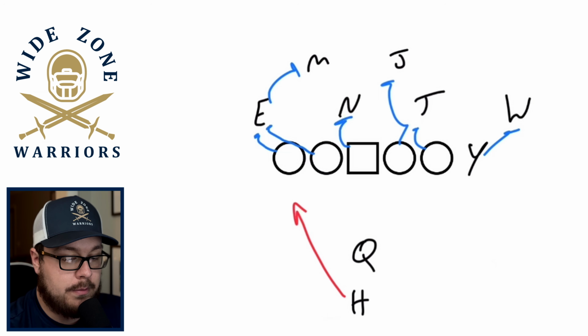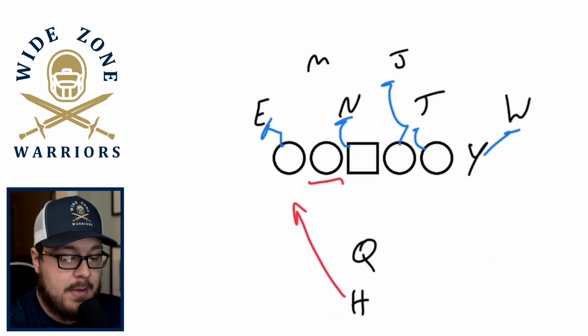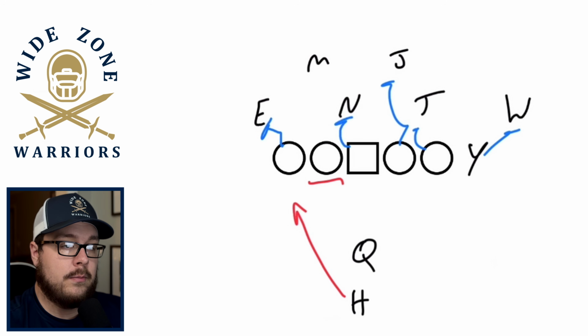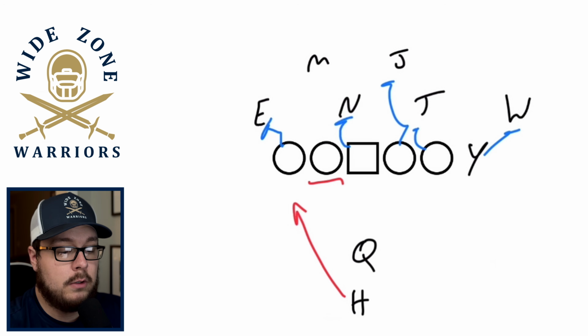What's different with mid zone is really the technique of the play side uncovered offensive lineman. The way that the Rams run mid zone that I've seen on film, especially to the weak side here, is instead of having this double combo, play side guard tackle combo to the inside linebacker, the tackle is going to base block this defensive end. He's going to turn him out. He's going to get both hands on him, a hand on each chest plate, and torque him and turn him out. This ball has 0 chance of getting outside of the play side tackle.